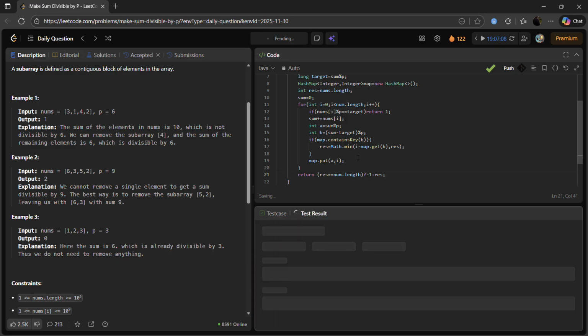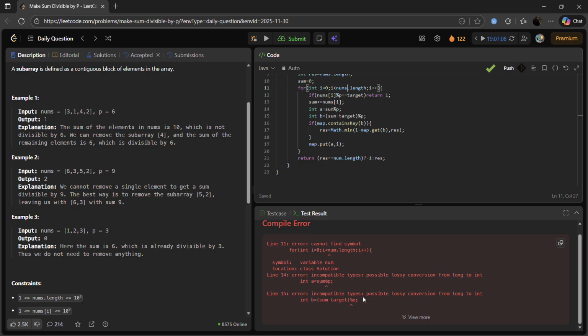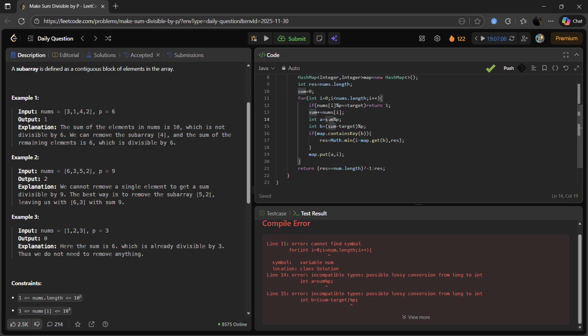Let's run this. This is nums dot length, and we need to convert this into int.